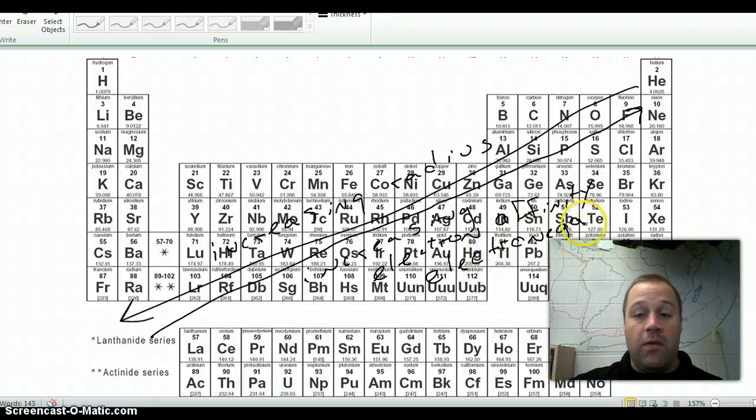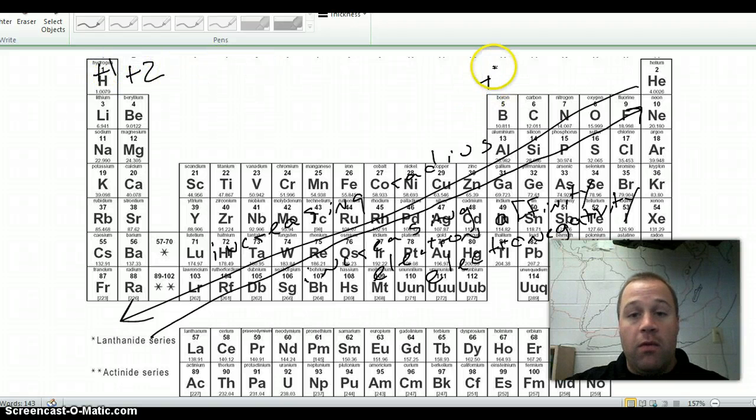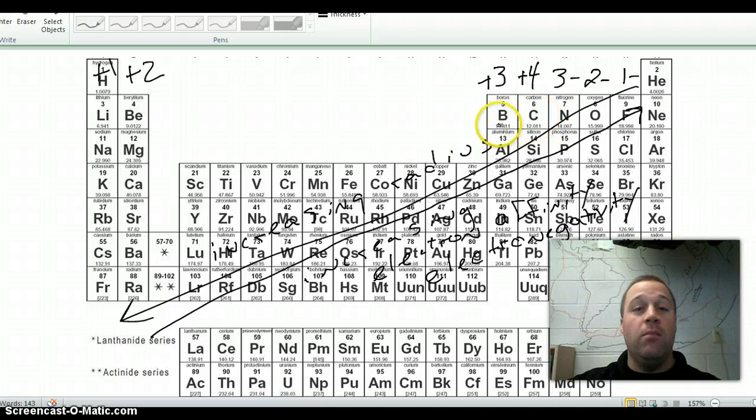The other thing that we talked about was the ion size, and we're not going to be able to draw that out on here, but I can show you what ions they form. Everything in this group forms +1, everything in this group is +2, everything in this group is +3, everything in this group is +4. These are 3-, 2-, 1-. Remember, the most negative is the biggest, the most positive is the smallest. So we're going to talk more about that coming up in the future, but for right now all you need to know is the more negative you are, the bigger you are, and the more positive you are, the smaller you are.